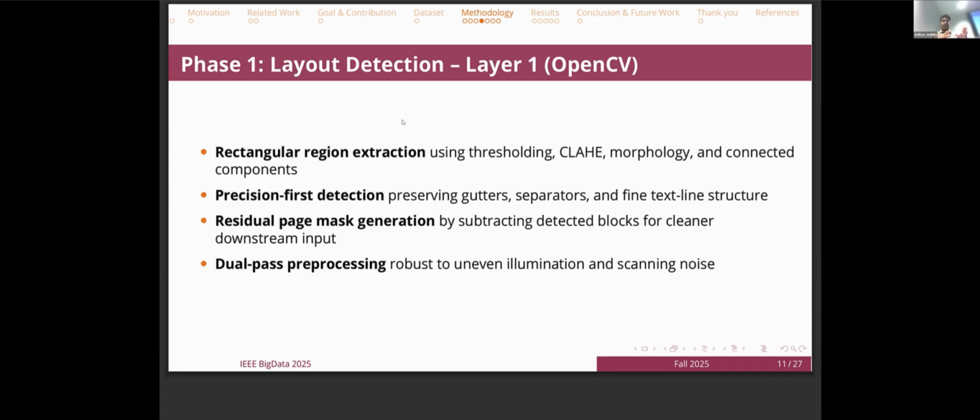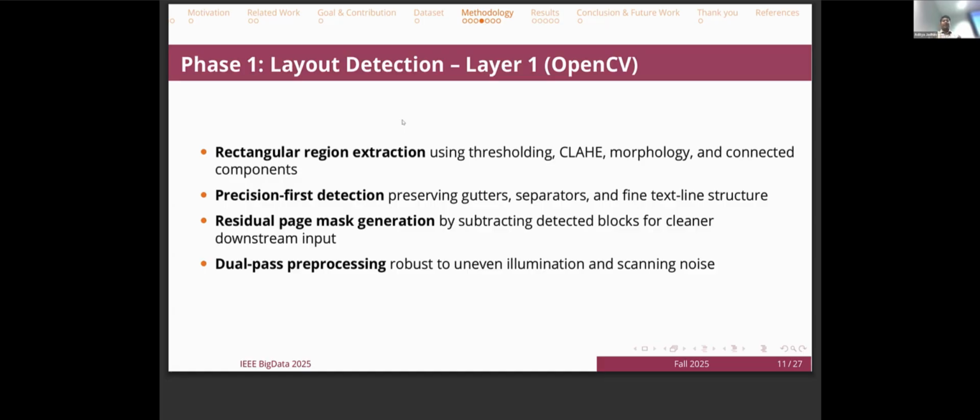Once we have these two processed paths, we merge them and identify the connected components, which are essentially clusters of pixels that form meaningful shapes. For each component, we measure simple geometric properties like size, shape, and edge structure. Now that we have these measurements, we score each component and keep only the ones that have high confidence scores. We crop these cleanly from the original page, and whatever remains on the newspaper is called the residual page. This residual page is much simpler, and it becomes the input for layer 2. By removing large obvious structures early in this stage, we reduce clutter and make the later layers much more stable.